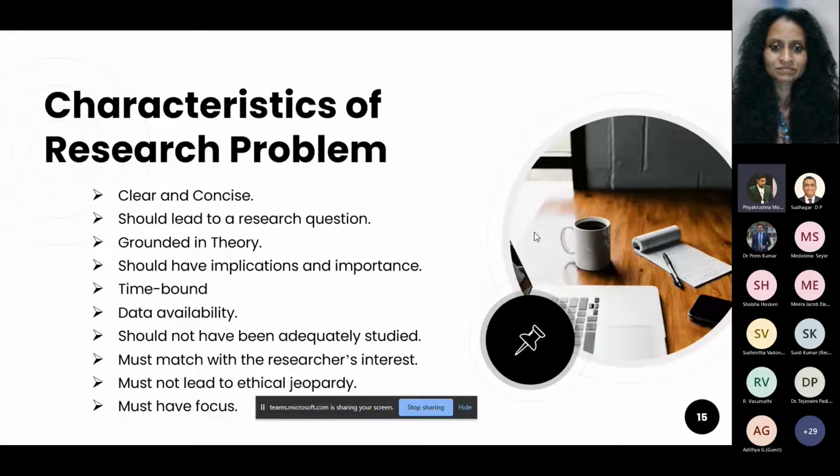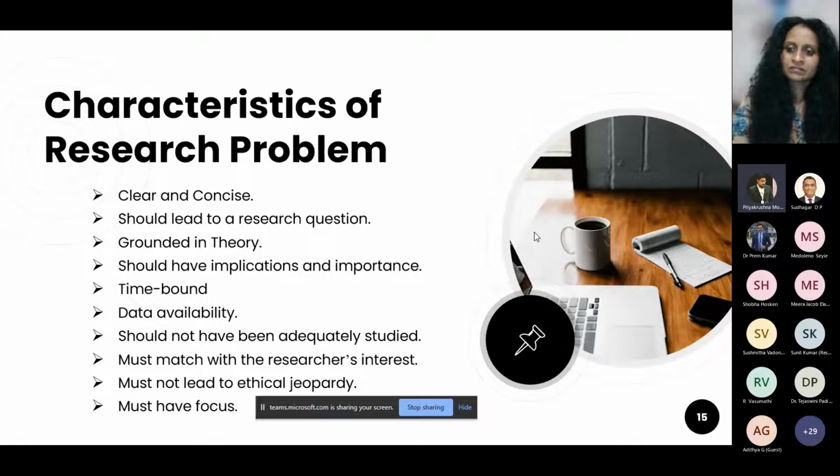So she had to suffer a lot because of that data unavailability. There is no clear map of the village, so now she has to make the village map, which is a very time-taking process. A wealth map is not there either. So when a basic amount of data is not available, a research problem will lead you to a faulty research question. So please check whether a research problem has plenty of data pertaining to it, and should not have been adequately studied.